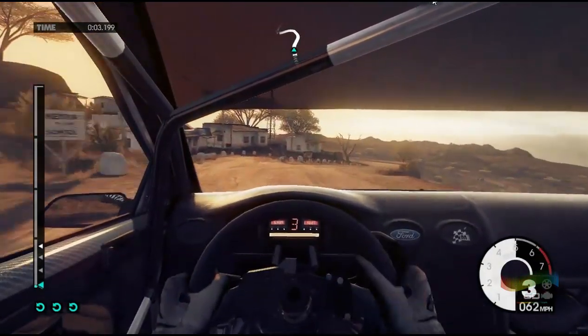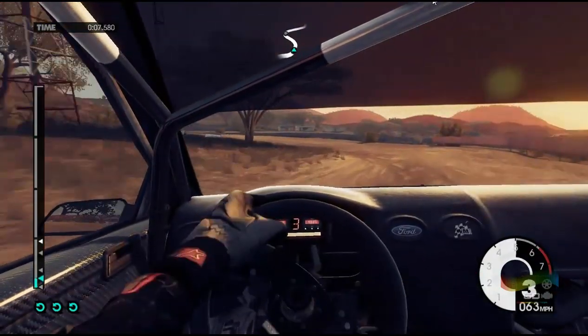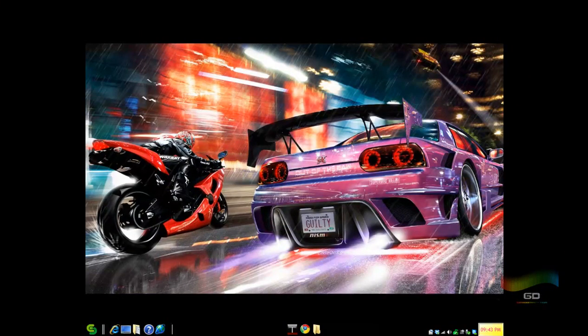So, I think you guys know exactly how this works, so let's go straight back to the desktop. We can clearly see that the game works phenomenal with the Tunngle program, LAN, and Teknogods Beta 21.